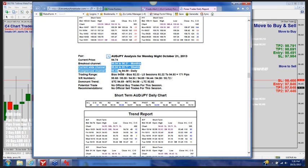So what we would do when we see a 3 of 3 channel like this, since we're trading below it, our first inclination is going to be, hey, let's park a sell at 95.04. So if price pushes up, because this is a significant area of resistance, we would expect it the first time to bounce off of that. So we'd set our sell there at 95.04. We might put a 5 to 8 pip take profit 1 in there and see if we can't snag some pips on it. And then depending on what's happening under live market conditions, we can make the determination, do we want to continue to play a sell off of that, or if it's breaking through, then we let it break and then buy it on a retest.